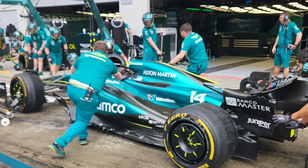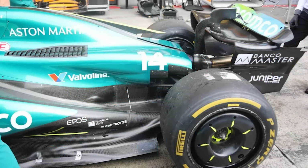Now, Aston Martin has gone pretty extreme on this cooling package, I'll tell you that. Looking at the rear part of their car, as I said, they have a new rear wing, which we can see much better here. You can see the kind of revision they've done to the back part of this rear wing to make it lower downforce, but what I wanted to talk about is the cooling part of this car. As you can see, the engine cover pretty much opened all the way. They started the year not even having this part open up until we got to Miami. In Miami, they finally opened this up.